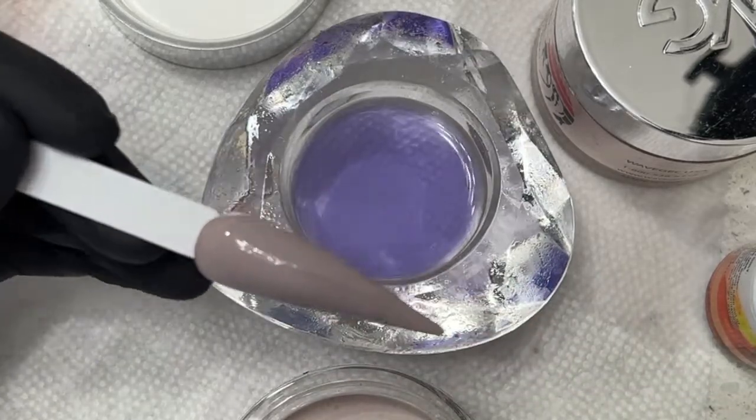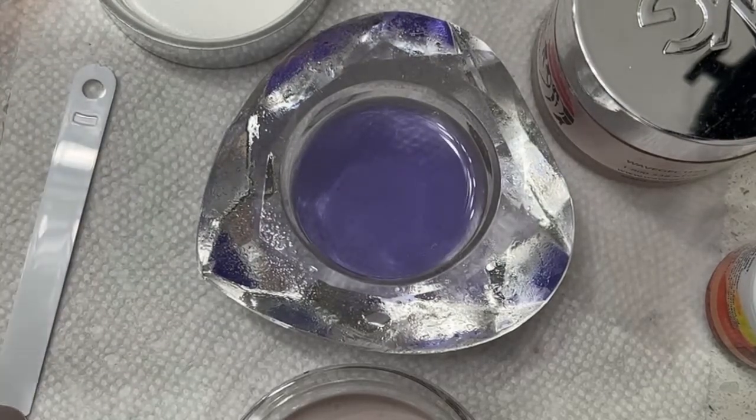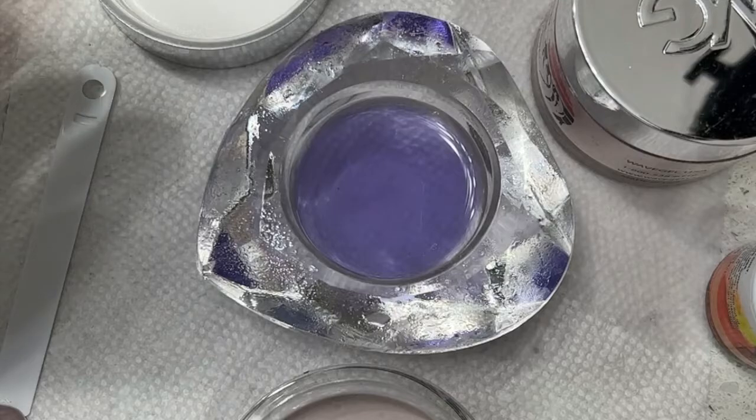Mauve, I don't know. Yeah, you guys probably see it on your screen too, right? Thanks, it looks weird on your end. Is it blurry or something?